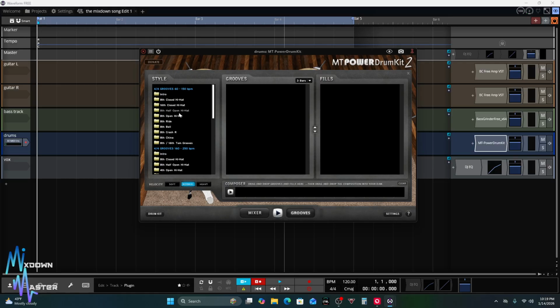One, it shows you how to use MT Power Drum Kit, and two, it's going to make a nice little drum MIDI pattern for us to follow, and then next time we can sit down and write some guitars and put that on the track as well. It gives me some time to think about what I want to write for the guitar pattern.